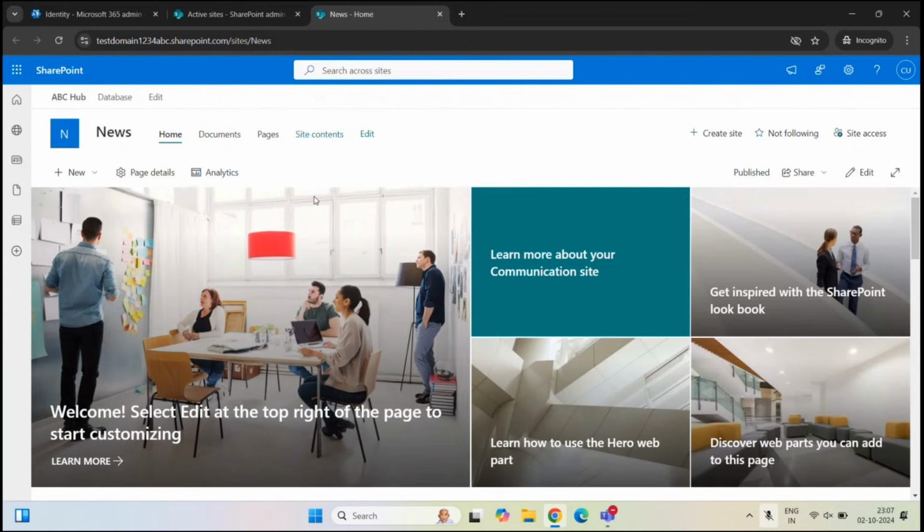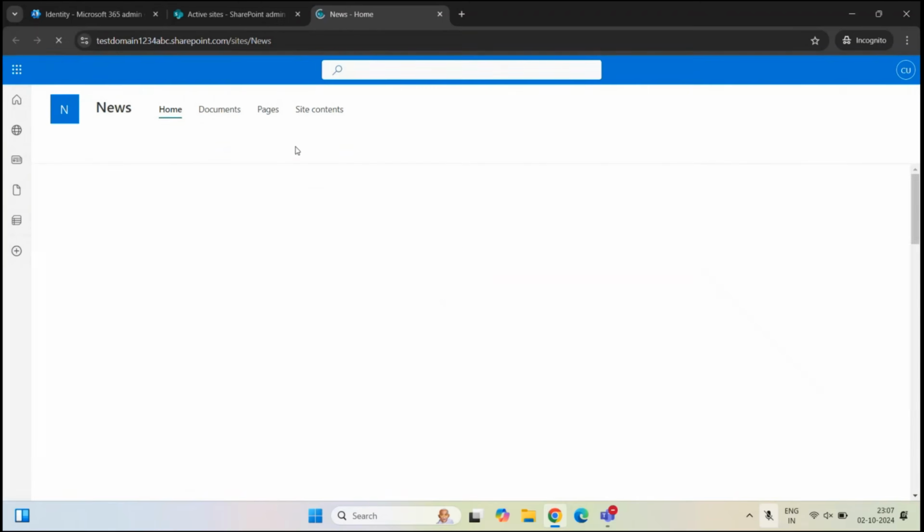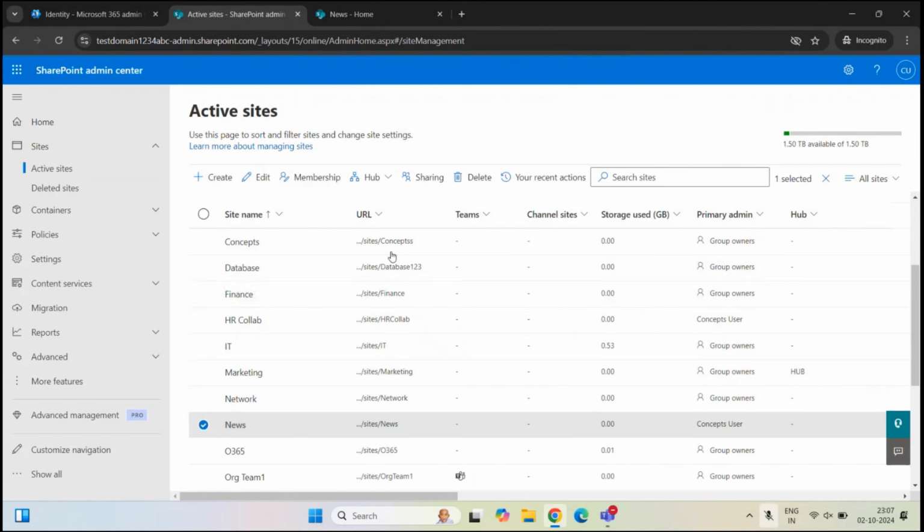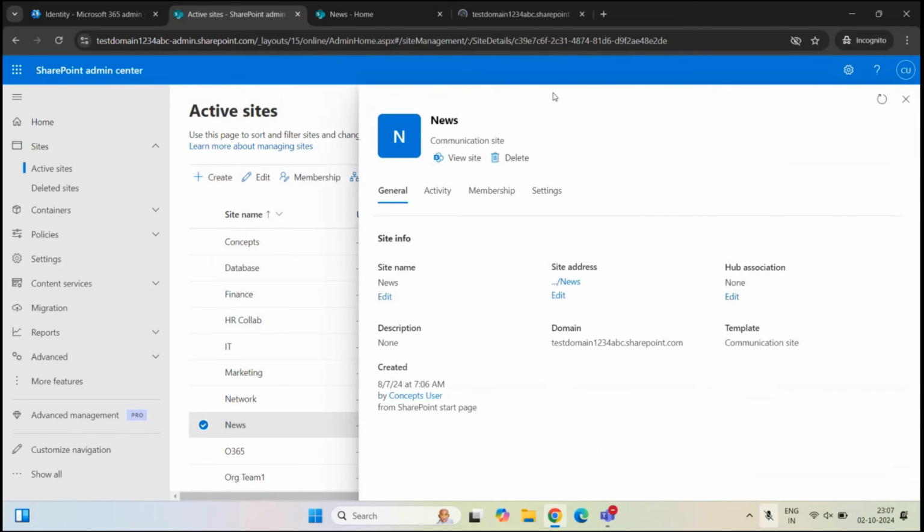Now, if you go back to the hub site, let's refresh. Now this hub navigation is removed from this particular site. So now this site is not a hub site. Now remember one thing, when you unregister a site as a hub site, the associated sites will not be de-associated automatically. For example, here I have this site and let's open it.